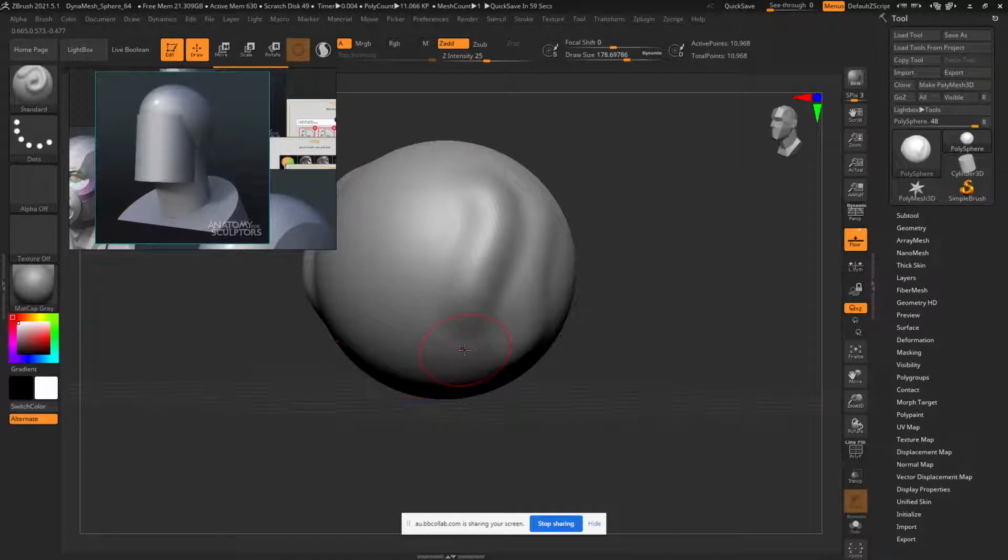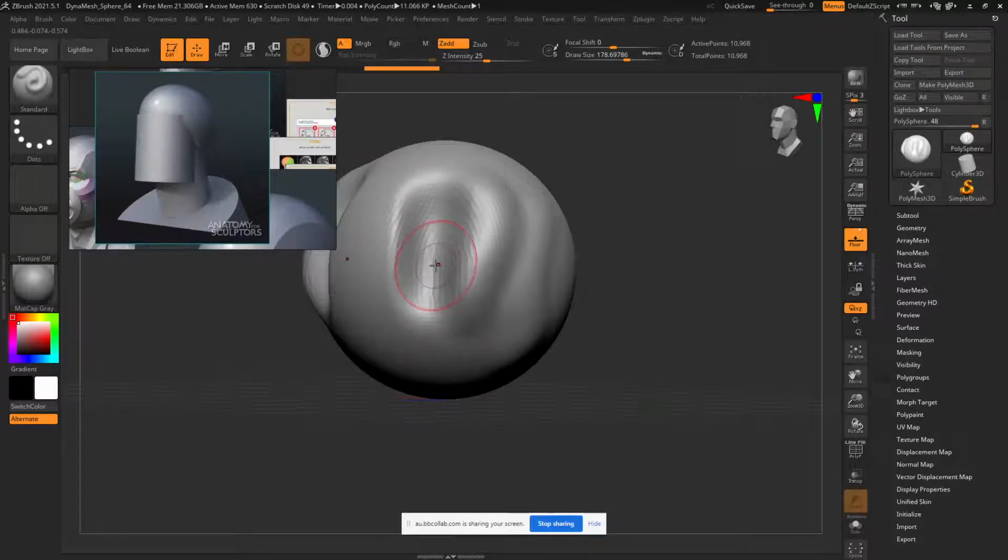That's the default for ZBrush, without pressing any buttons when sculpting on our sphere. If I hold Alt, it's going to do the opposite. It's going to push in. So Alt, when we are drawing on a sphere, will invert the action of the tool. In this case, if it pulls, Alt's going to push.